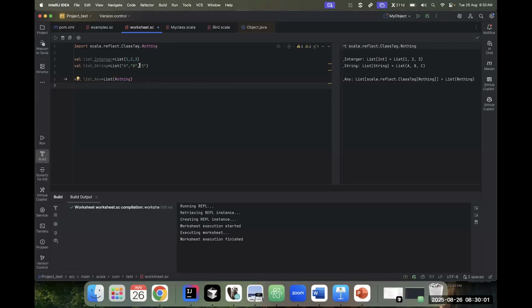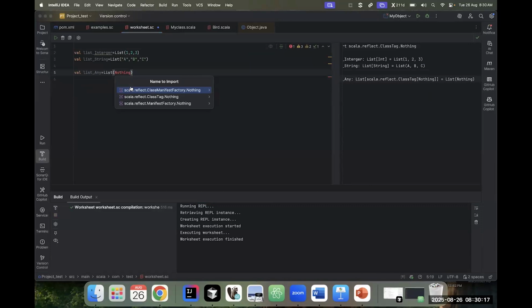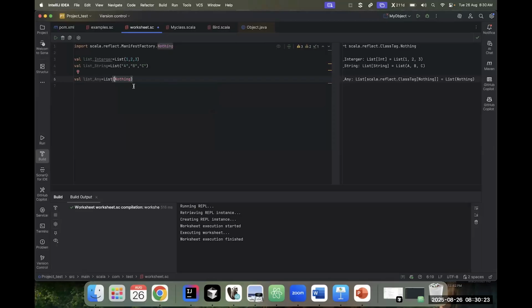I'm not sure if this is the correct Nothing, but we pass something like this. I'm not sure which import is needed, maybe scala.reflect, that I have to check. But this is the way. If you pass Nothing here, it will create the empty list. These are the few things.